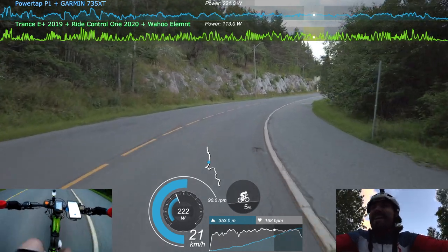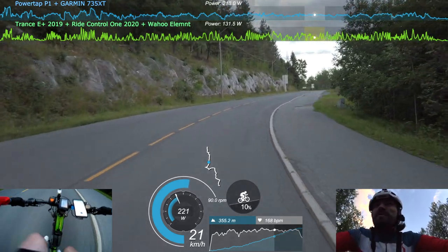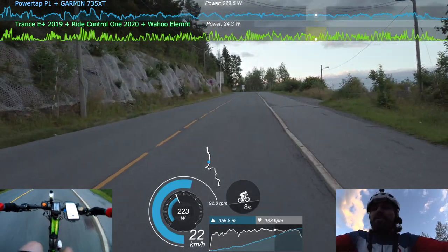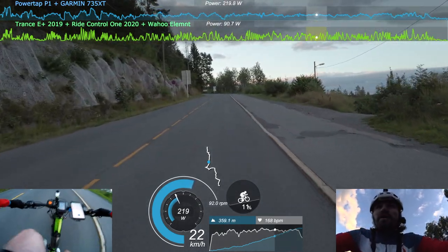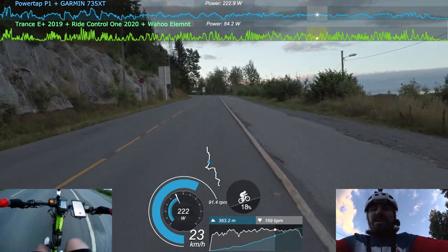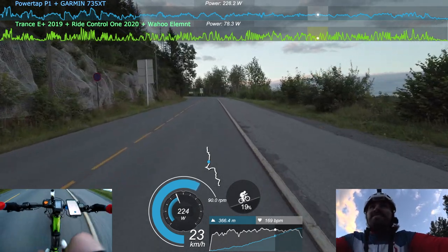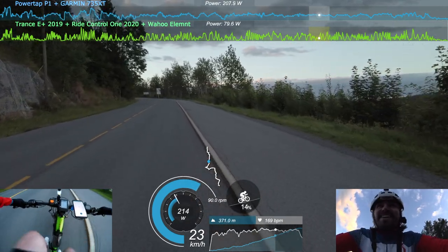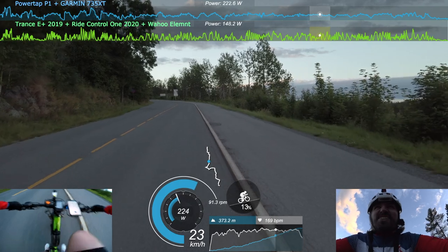If cadence about 90, seems pretty optimal to me. Going over 200, the power meter, for some reason Giant shows about 80. I don't think so. Feels like 200.